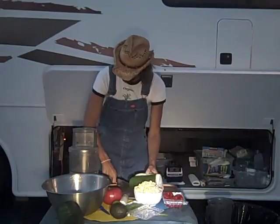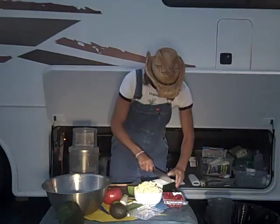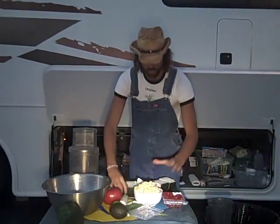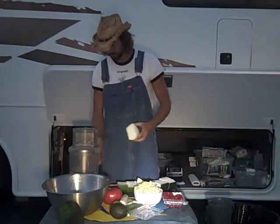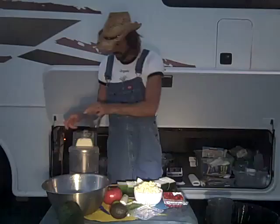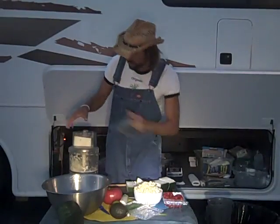And I'm going to put these little bad boys into the processor. I don't know how much you can see of what's going on, but I just want you to get the essence of this because it's a really beautiful salad, especially this time of year at the end of the summer when you've got the zucchinis. So check it out. I've got the shredder blade, so I'm making some zucchini noodles.